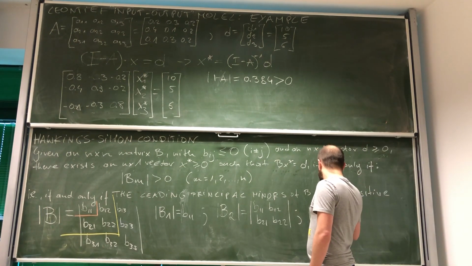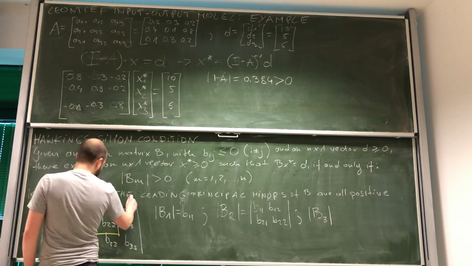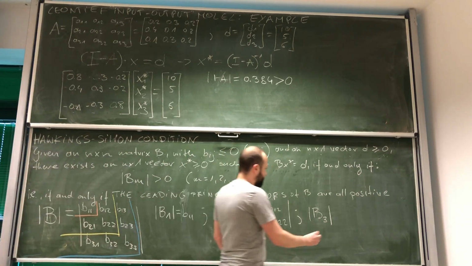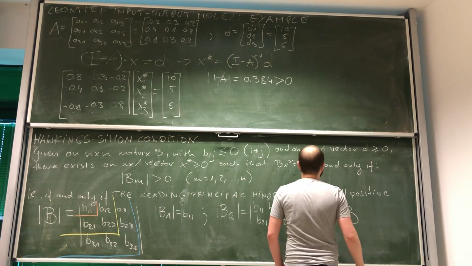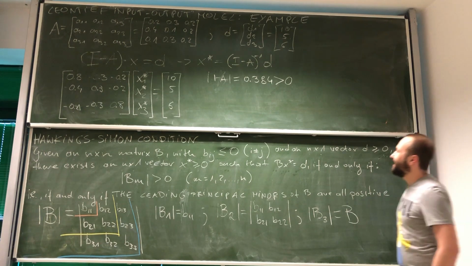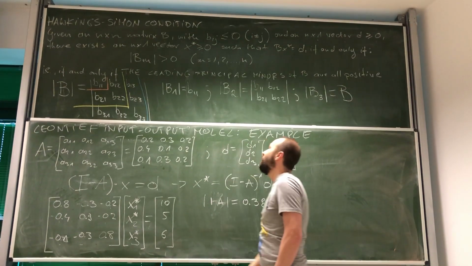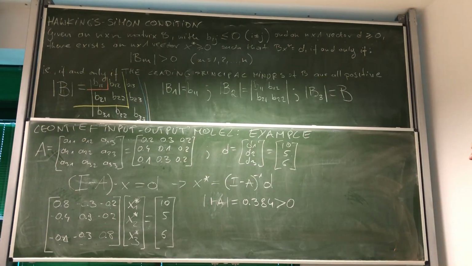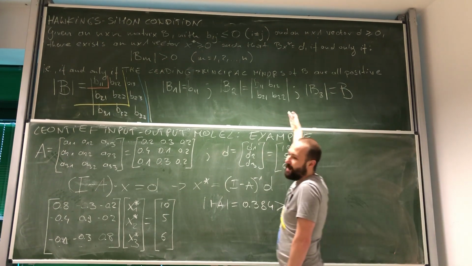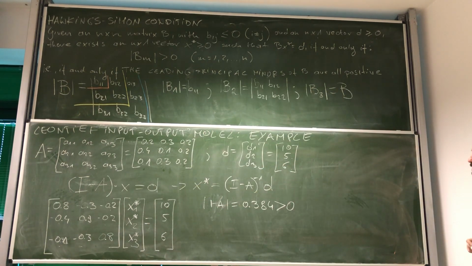And I hope you can guess the third principal minor is going to be the third square, which in our case is simply equal to the entire determinant. Okay, so knowing this, let's check if the Hawkins-Simon condition works. It requires that all these three principal minors are positive, and then we can be sure that x1, x2, and x3 are positive.